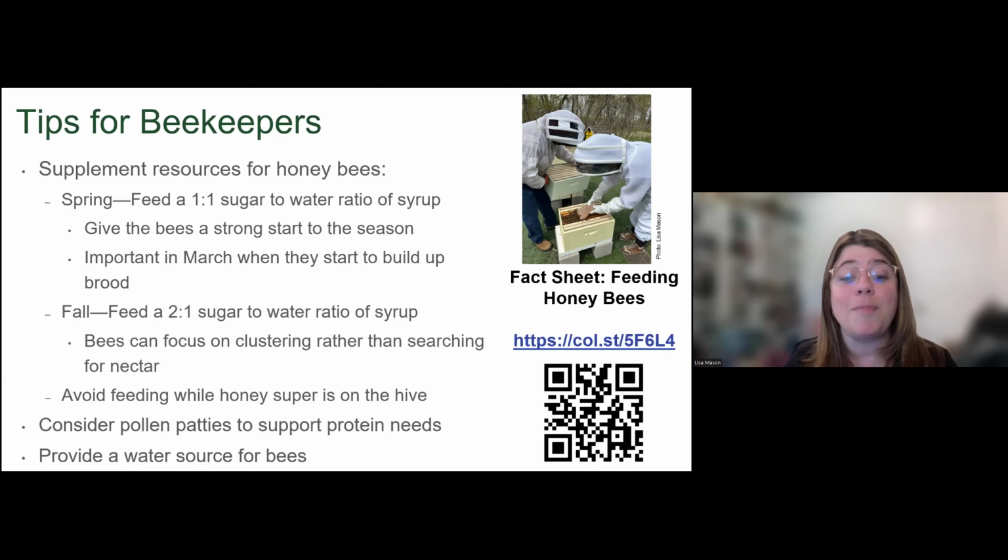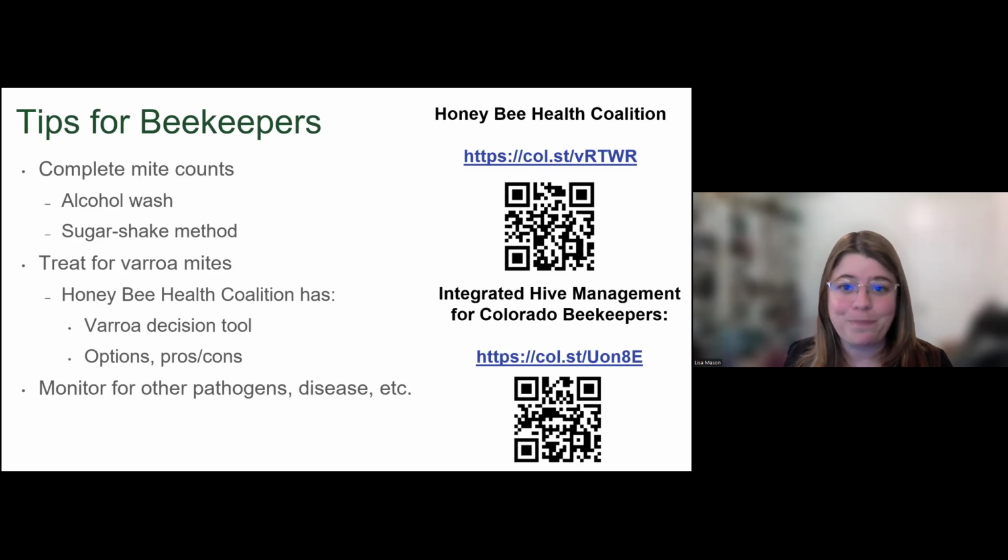And then also a water source for bees as well. And actually a water source for all beneficial insects is great. You want to make sure you keep that water fresh so it doesn't become mosquito breeding ground or anything like that. And if you want to know more about feeding your bees, I did include a QR code and a short link, so you can read more in a fact sheet about best practices for feeding your bees.